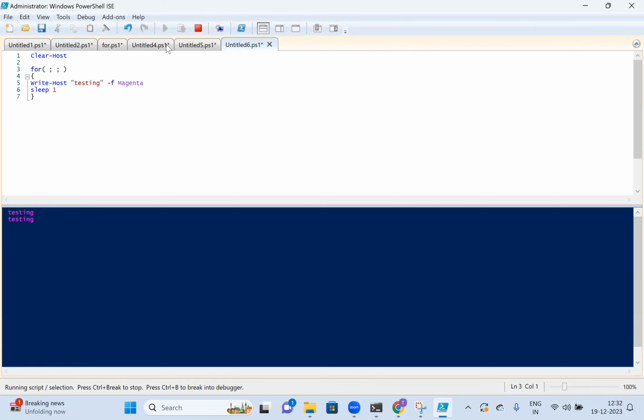So it will continuously run till we stop it. So this is an infinite loop. See, it keeps printing, right? So we stop this here. Press Control plus Break or press this red button and stop it. Okay.